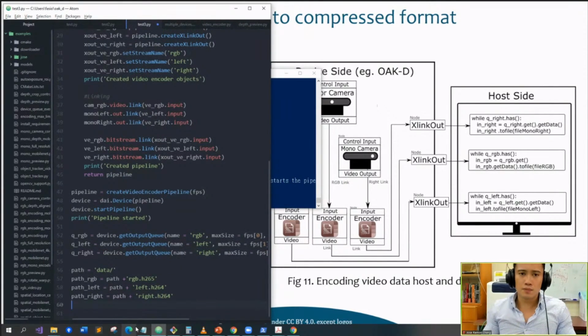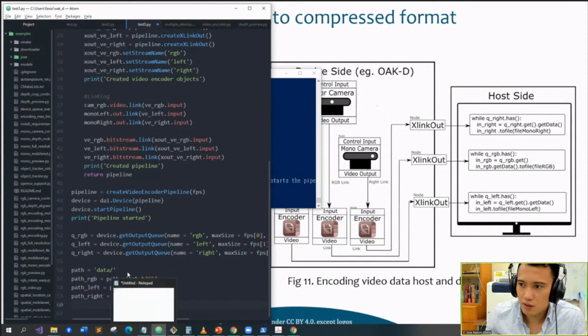So this means that I want to create a directory or a folder called data, and then inside that folder I'm going to save these files with names RGB for the RGB one, left h264 for the left one, and then right for the right one, right?